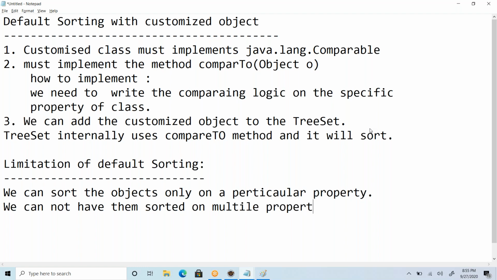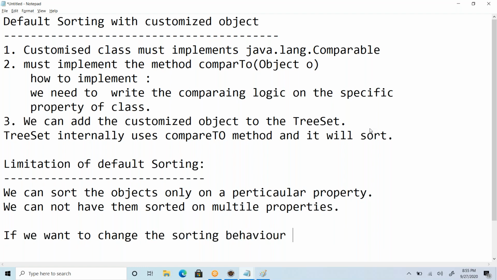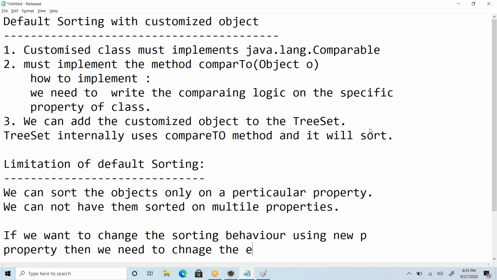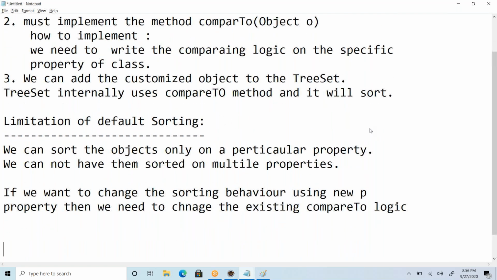We don't have that opportunity here. And also, if we want to change the sorting behavior using a new property, then we need to change the existing compareTo logic. Yes or no? These are the problems with this.